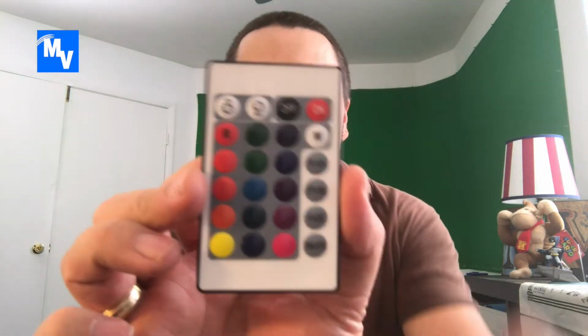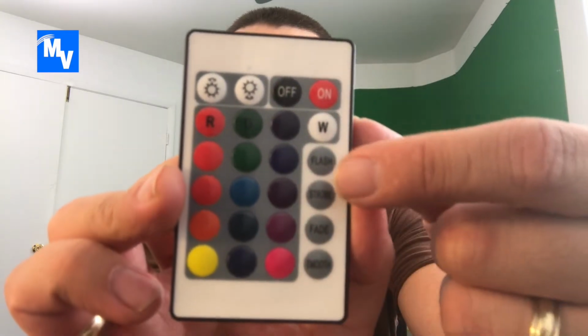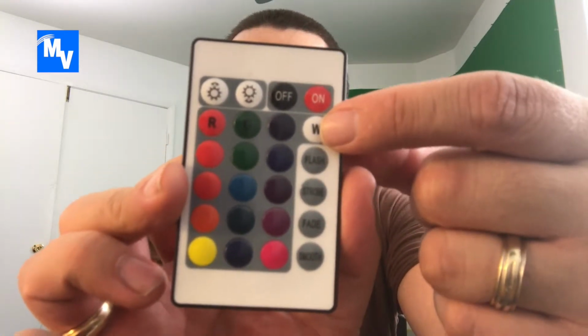Here's the remote control. I just wanted to show you so you could see the color palettes here. Okay, you have flash and strobe, the white on and off buttons, and then for the animation, so you can make it go faster and slower. Now, I use this on my 55-inch TV, and it worked perfectly. But you can also cut it down. You can cut the LED strip down, and it tells you how to do that.